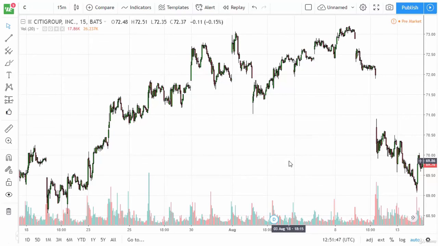Very common. No magic to it whatsoever. It's just an area where price can't either go above or below. So simply trade where the market doesn't want to be. That's the idea of a double bottom or a double top.